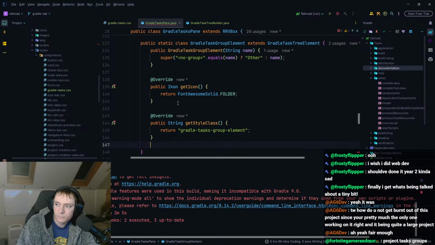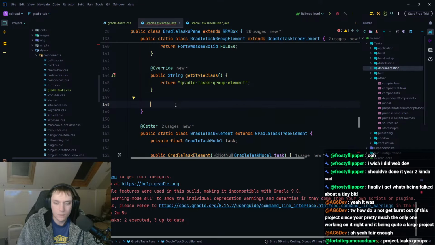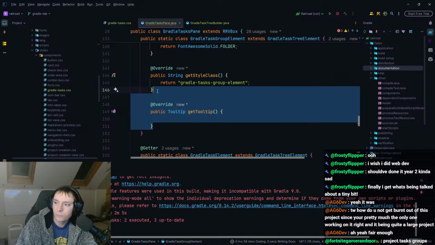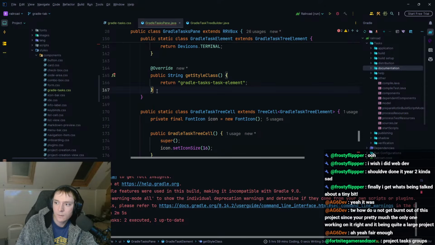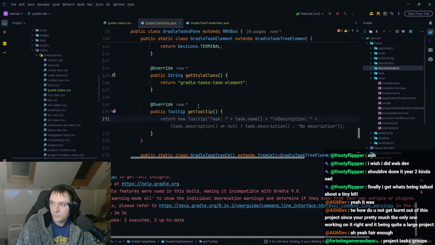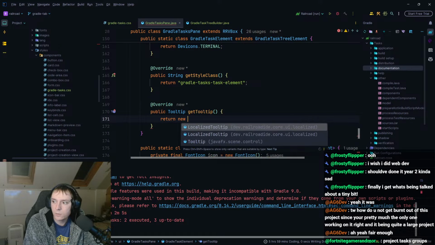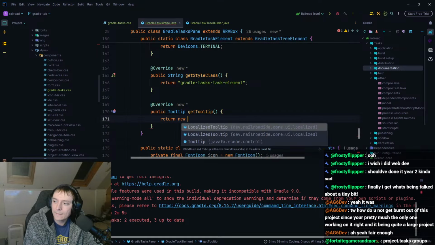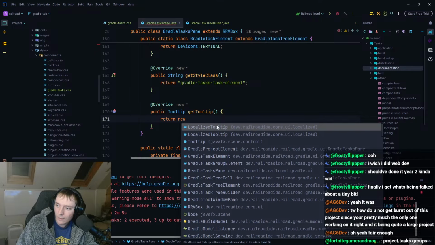We'll do group first. So getTooltip, and we're just going to return... Oh, wrong one. Wrong one. This one. Get some tooltip. And we're just going to return a new tooltip. Why does this still come up twice?